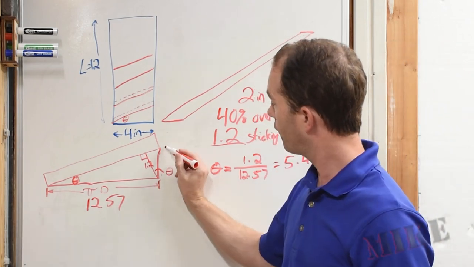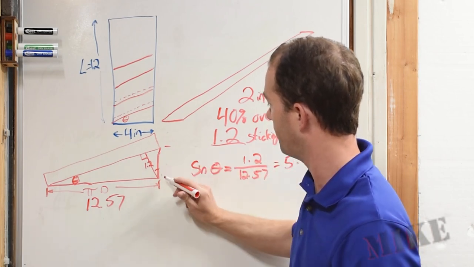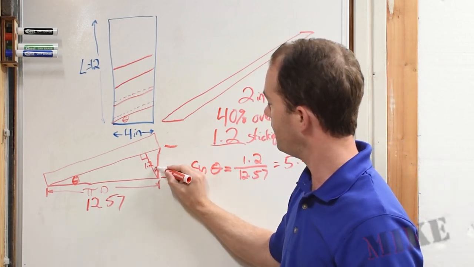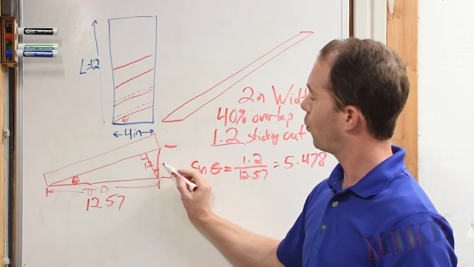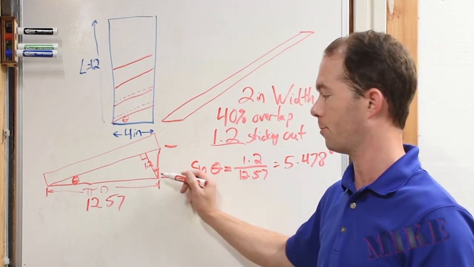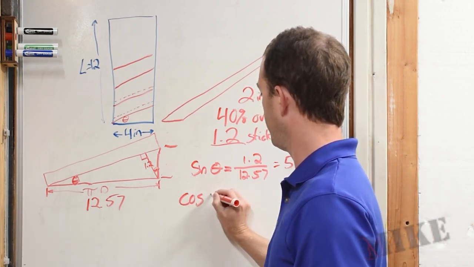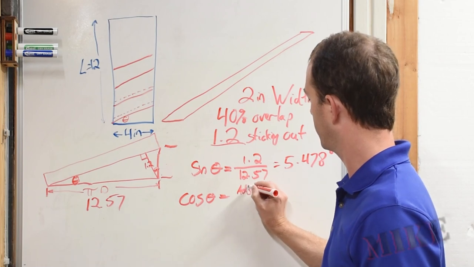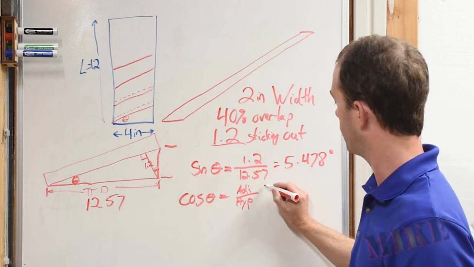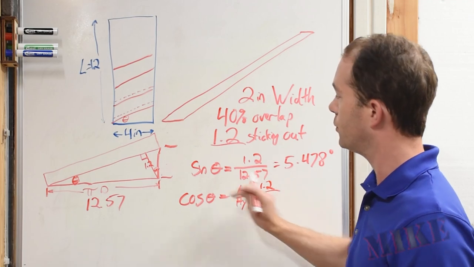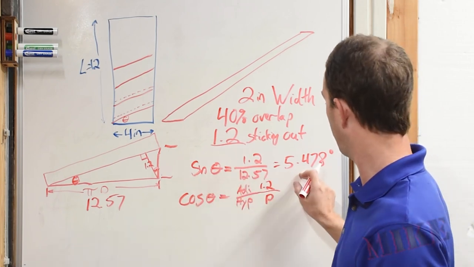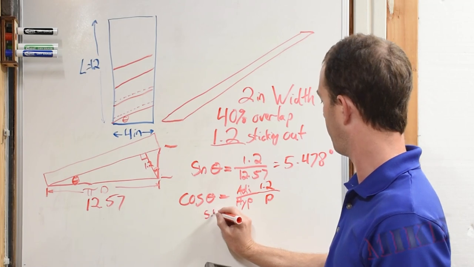Now we can solve for this pitch. I'm going to erase this little theta right here because it's kind of in my way. And this is the number we want, isn't it? So now we've got this theta, which we know is 5.478. We need to solve for the hypotenuse. We've got the adjacent side. Well, adjacent hypotenuse is a cosine relationship. Cosine of theta equals adjacent over hypotenuse. Our adjacent, we know because it's 1.2. The hypotenuse is the pitch we're trying to solve for. So that's just going to be our P.